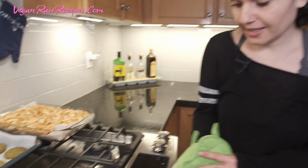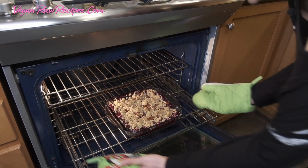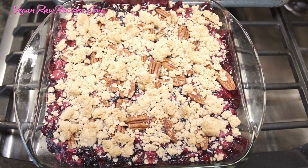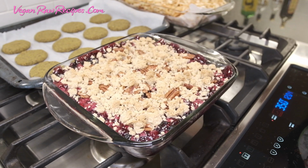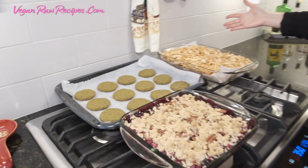So it's been around 20 to 30 minutes, baked at 350. I'm going to be taking it out. You can see the top is a little bit brown and the fruits are bubbling. So it's ready. This is our dessert and this is our brunch.